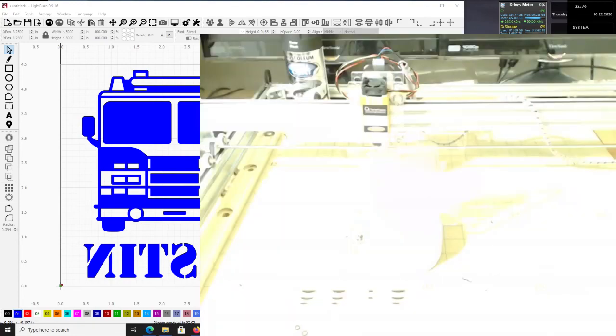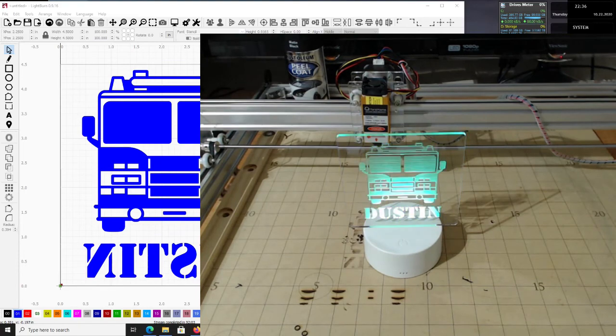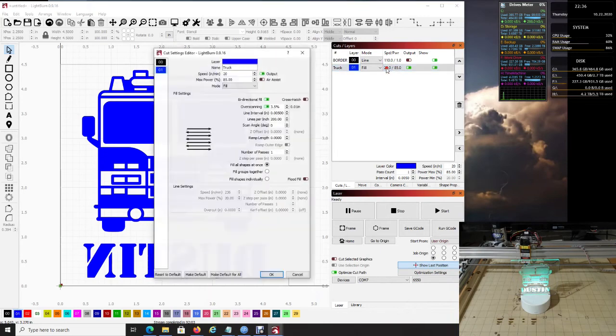I just want to share with you, if you want to look at my screen again before I go, my burn settings are here. I use inches, 20 and 85. And I think the lines per inch is key. When I first tried my first ones, I was doing 160 lines per inch. And I think it was too far apart. I think it wasn't giving me the detail that I wanted.